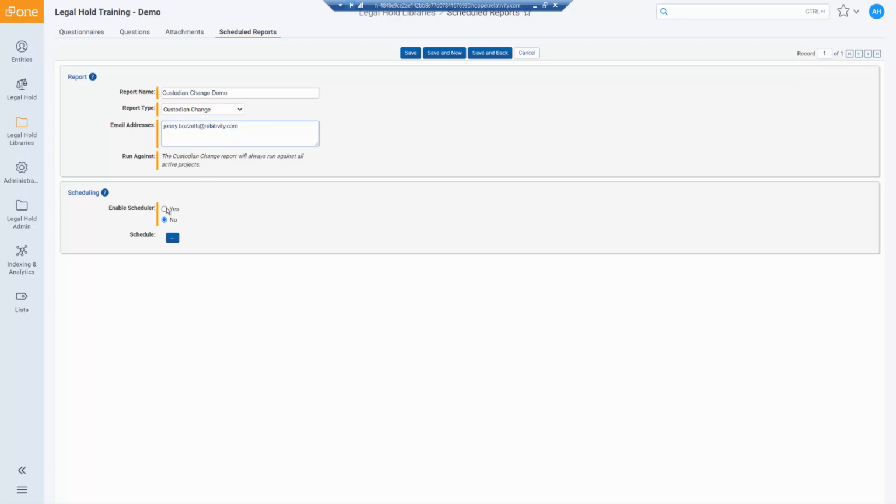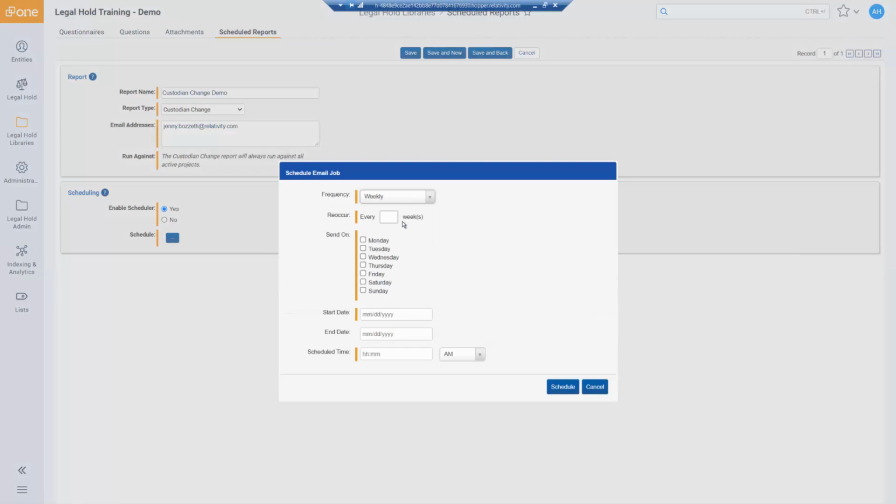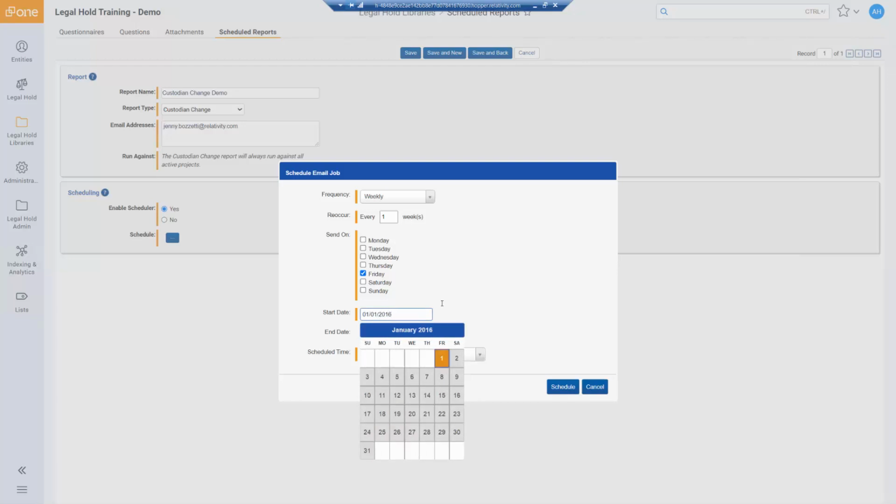Okay. Now we'll enable the scheduler and then input the frequency. So the frequency for this one we'll set as weekly, every week, on Friday, starting at a specific date to align more with the projects that we have in this case. Okay, and the end date will be today's date.